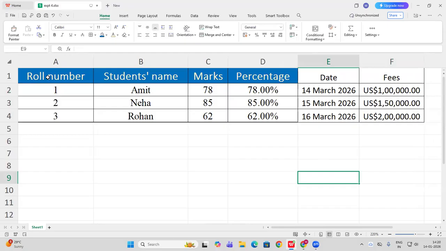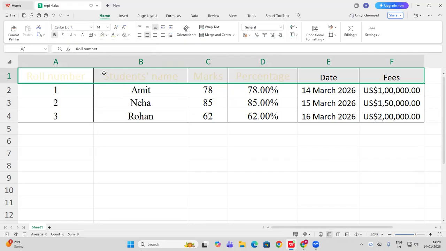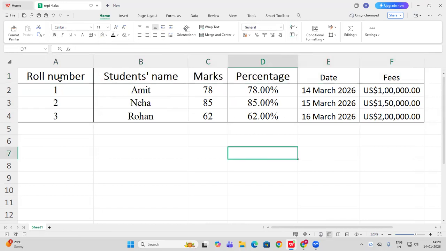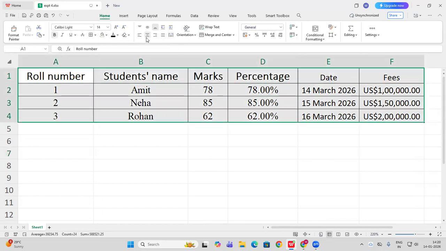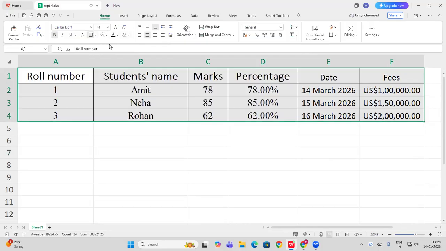I will change this color and center alignment. Okay, this is about how to change date and currency formatting.